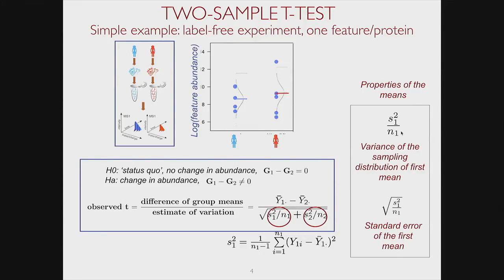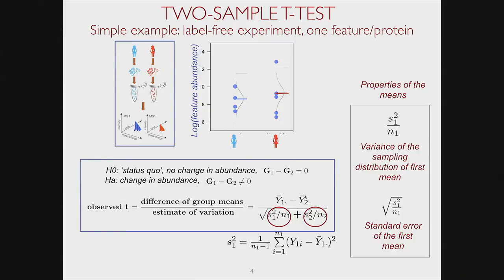And so because the sample size is in the denominator, it means that the larger the sample size, the more confident we are in the mean, right? So the smaller this variance becomes. And so as the sample size grows, we are more and more confident in the mean of this population, or in the mean of this sample, right, which we actually observe.